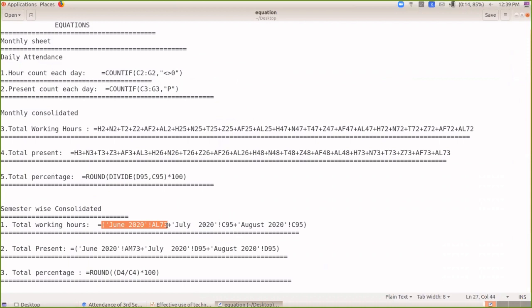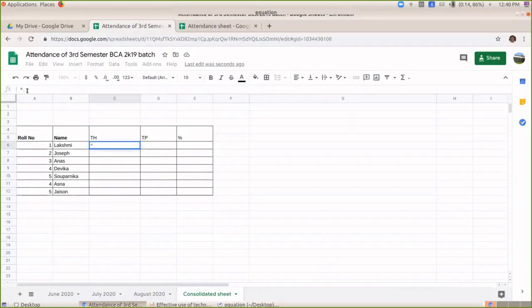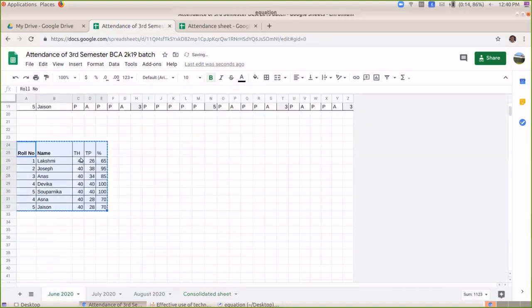Okay. Let us use that equation. This is June 2020. So what is the cell address here for this particular cell? This is C26.